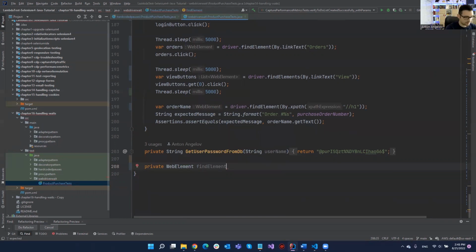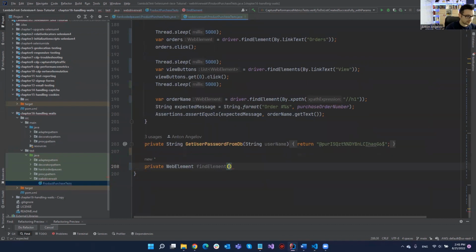This is just an internal method of ours directly here in the tests, but later I will show you how we can reuse it. And then I'm going to define, as in many of the different videos from the Selenium 4 series, the WebDriver wait, the so-called explicit wait.